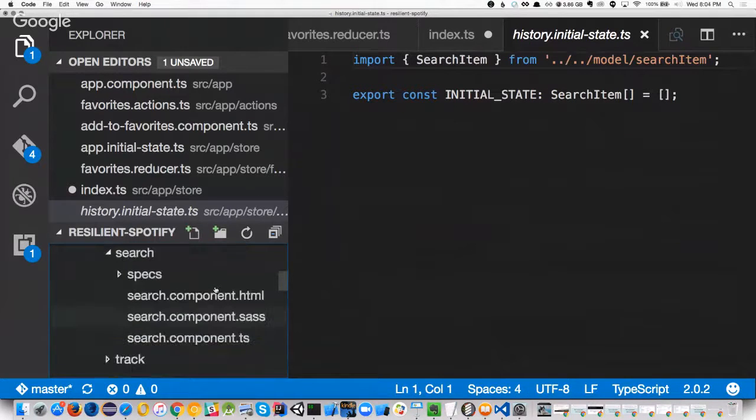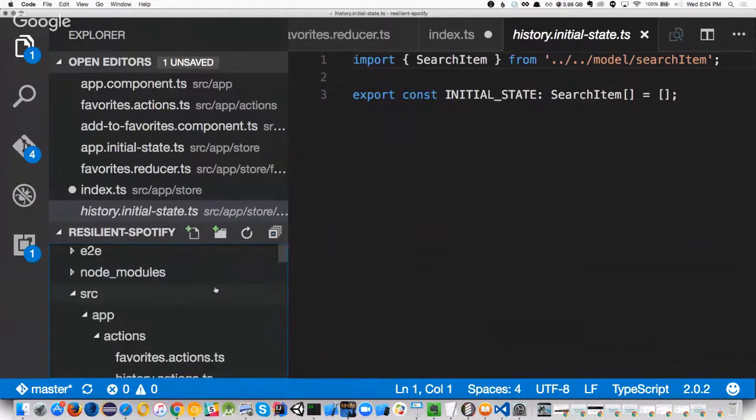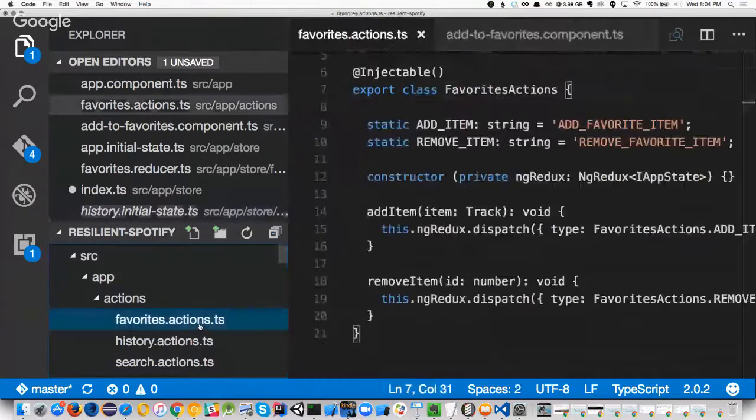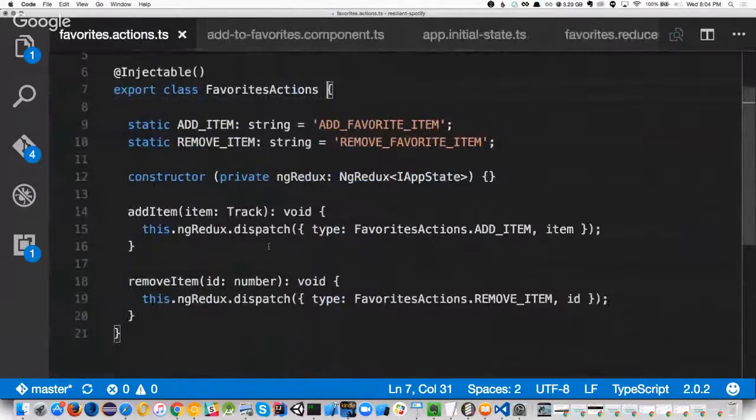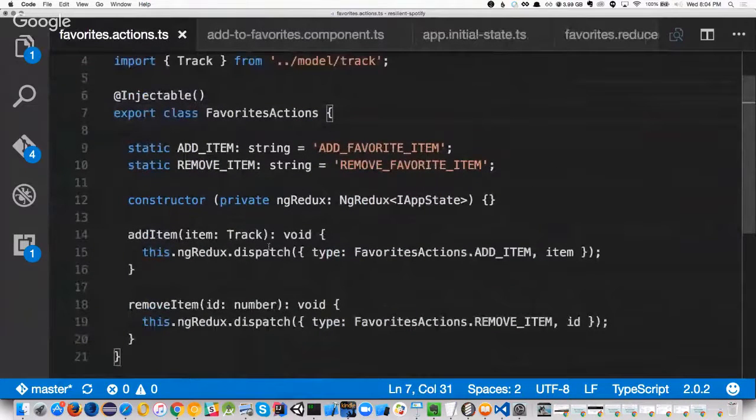Second part that is important to keep track of are the actions. They are wrappers that you create around the dispatch method in Redux. This is an angularized version. Dispatching the event, and the event is defined as an object with a string and a payload that you can name and call in whatever way you want. It can be item, it can be payload, it can be.